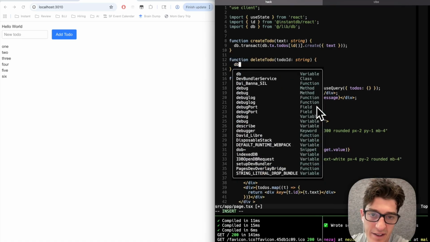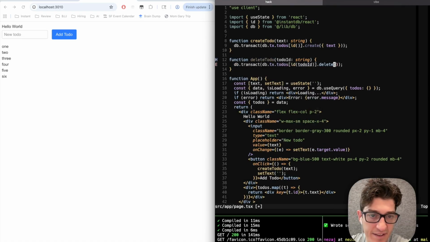And we'll say, this doesn't need this ID function. The autocomplete got a little too happy there. But all it needs is to say really db.transact again, transact being the function that we use to write our mutations. And then we're going to pass in db.tx.todos. This will be the specific operation we want to do. We're going to give the to-do ID for this specific to-do we're going to delete. And then we're just going to call .delete on it. And now we can just hook it up.